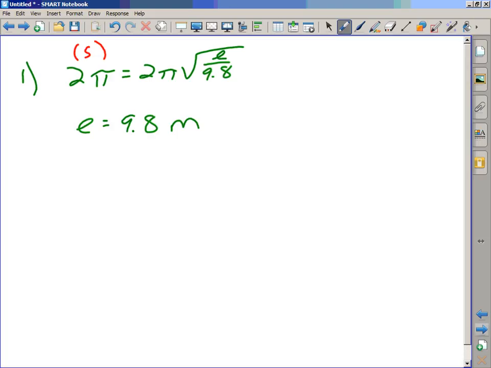Now, the 2 pi part, this part right here means nothing. This is meters, and this is meters per second squared, right? Meters will go away, leaving me the square root of 1 over seconds squared. That's the same thing as the square root of seconds squared, right? Which is the same thing as seconds. Boom. It works. By the way, this is a way to double check what units you should come out in. Remember, this is from topic 1, just plug the units into the equation and work the algebra, just with units instead of numbers.